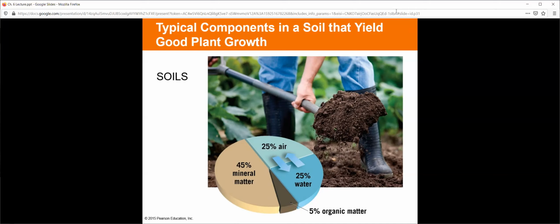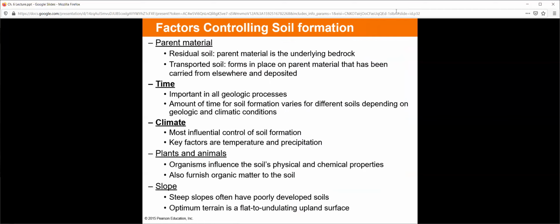Notice within soil, soil isn't just the dirt, isn't just the sediment. If you're a gardener, if you go buy soil from the local gardening store, Walmart or something like that, there's different grades of soil. There's topsoil, there's garden soil, there's planting soil, there's manure, there's all these different soils out there. Because soil in and of itself is comprised of many different things. It's comprised of, yes, the mineral, but also there's a moisture content, there's an air content, and there's also an organic matter content that goes into soil.